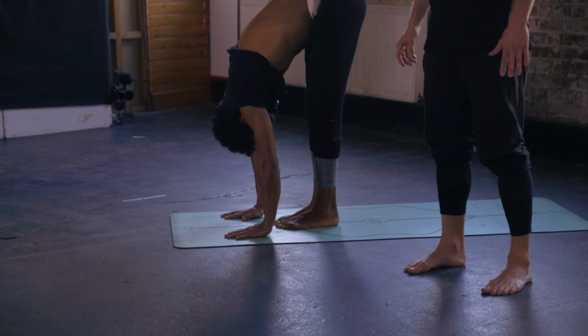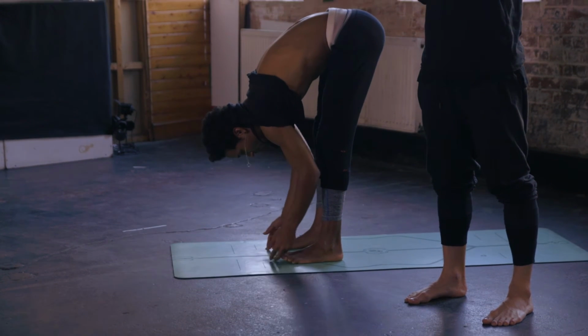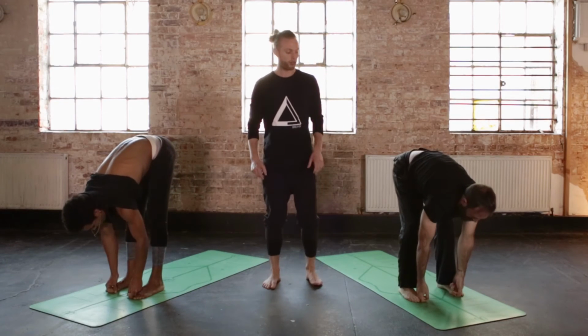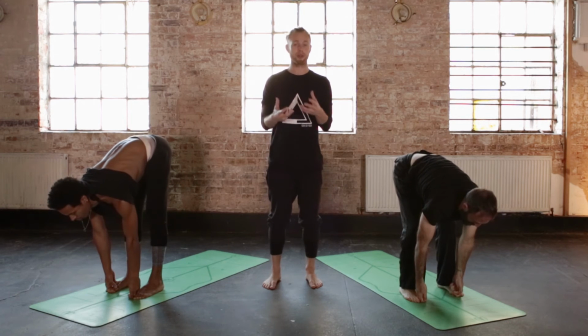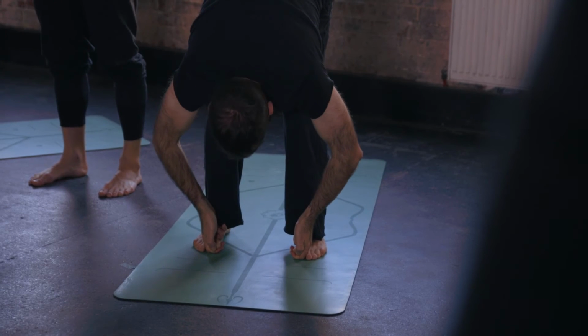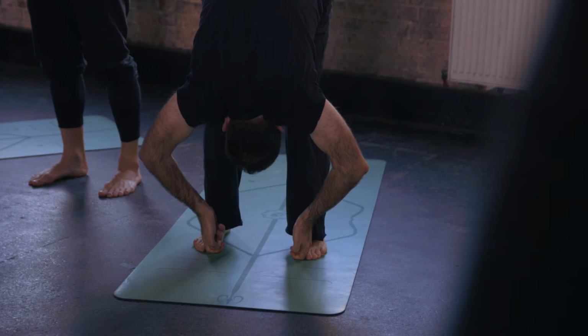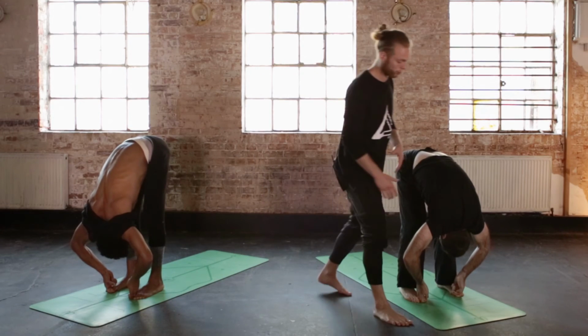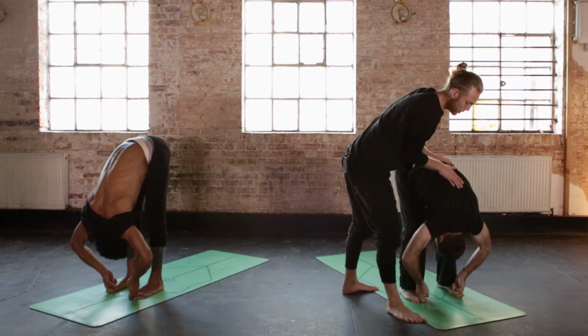All right, open up your feet hip distance. Take hold of your big toes, your first two fingers. You're going to look forward, squeeze your tummy in, and then draw in your banders. If you know what I'm talking about there, don't worry too much if you don't. And then fold forward, and then down. Good. You want to lift your shoulders away from your ears, squeeze your tummy in, and then allow yourself to fold.